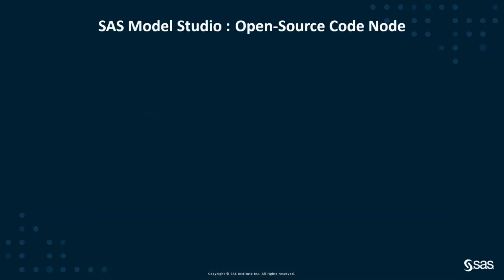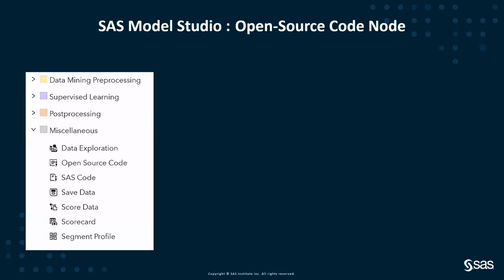We have SAS Model Studio. Maybe some of you are already using Model Studio. It is a pipeline-based machine learning tool that allows you to create. And the set of nodes are all available as open source code nodes. And then that node could be integrated as a part of your overall analysis.